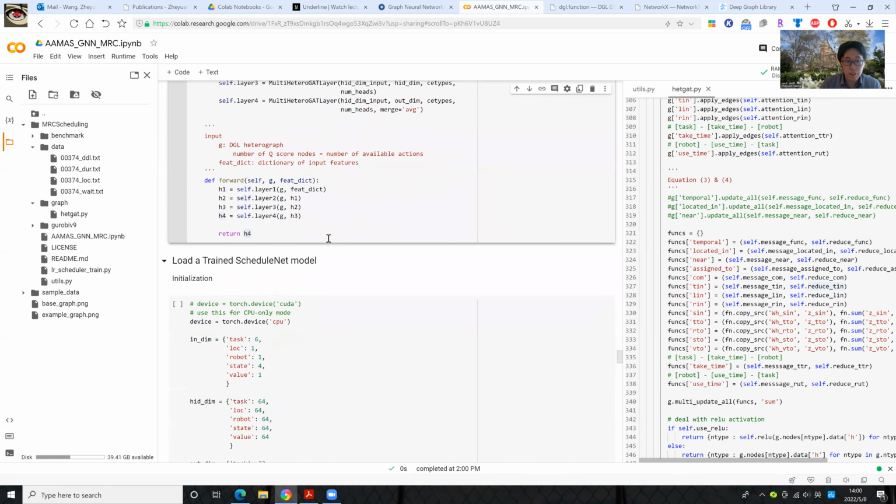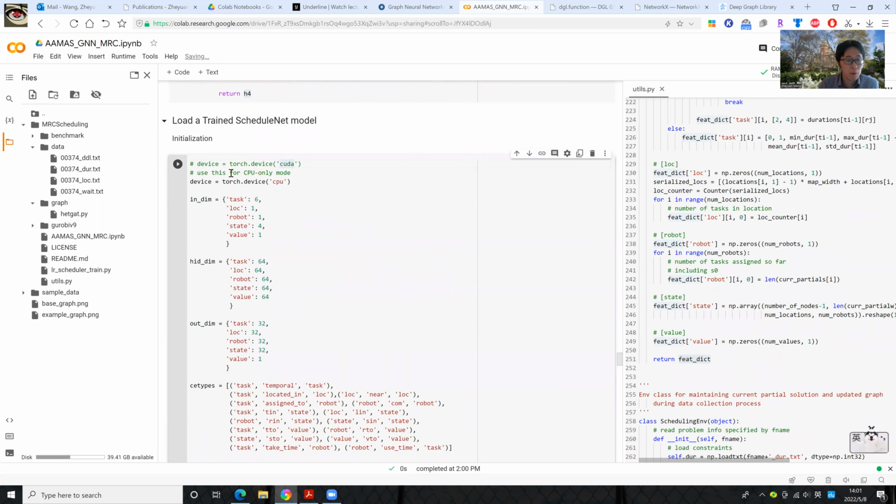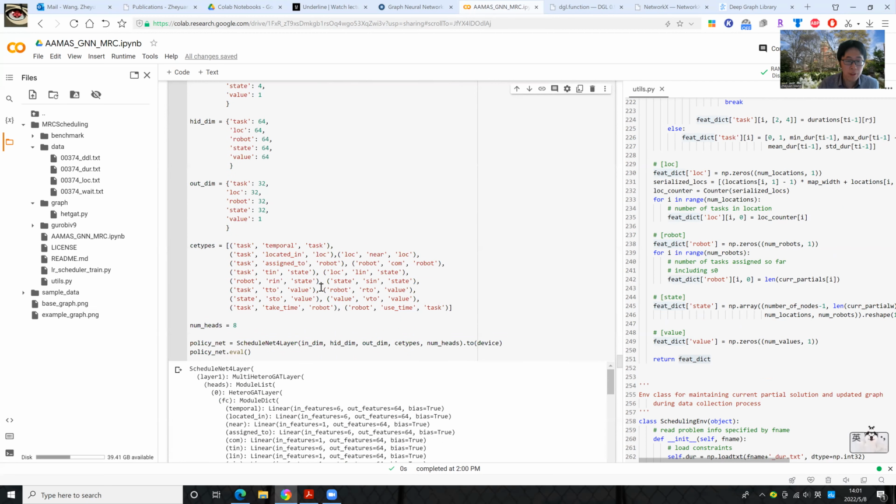And in this case, when initializing a ScheduleNet model, we need to specify whether to use CUDA or a CPU. And you need to specify the input dimensions, the hidden dimensions for each type of node, and the output dimension. And also here is what we return from the metagraph, like the full edge types in the graph.